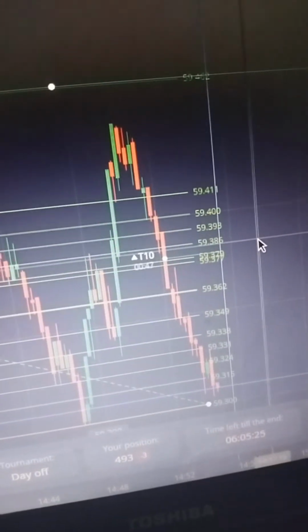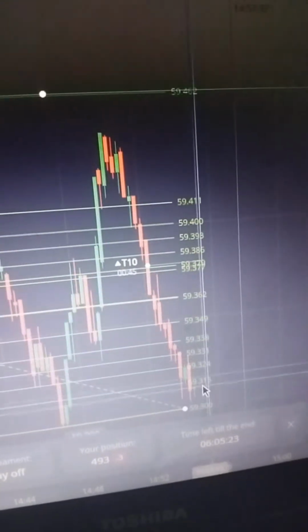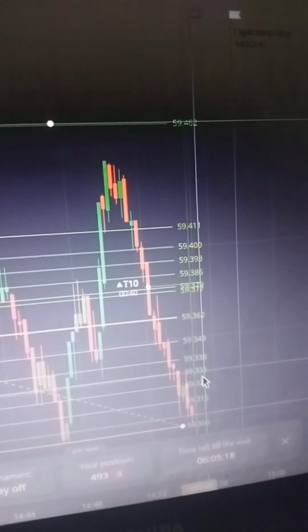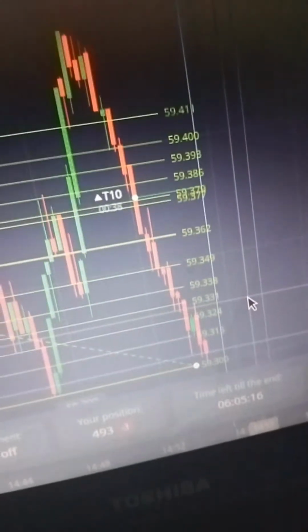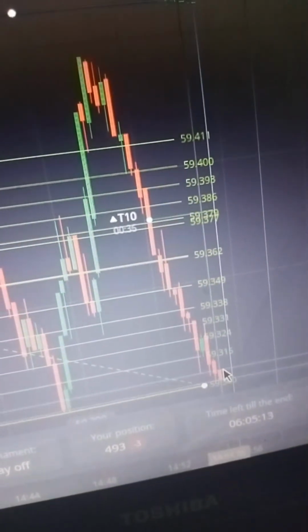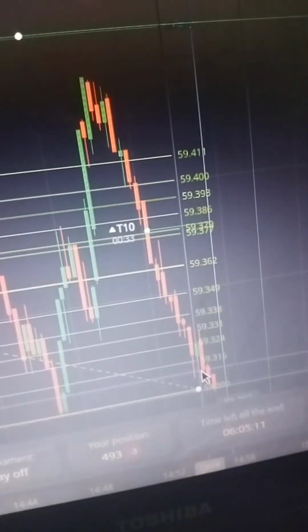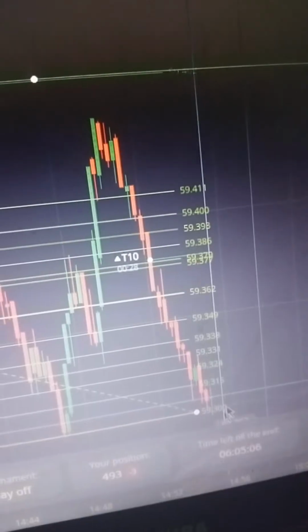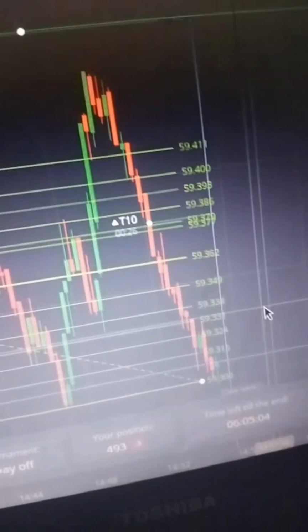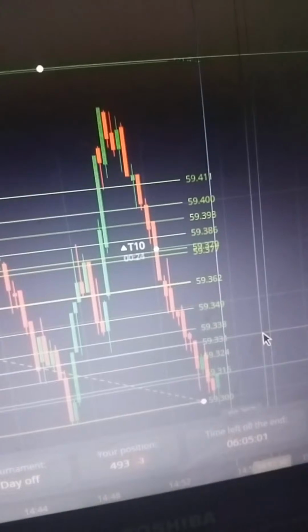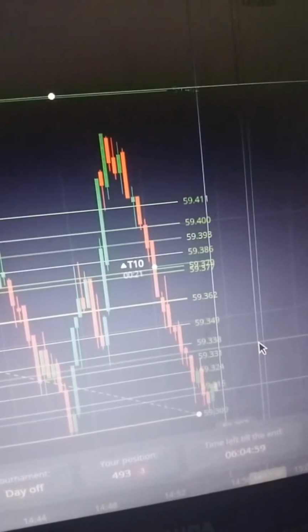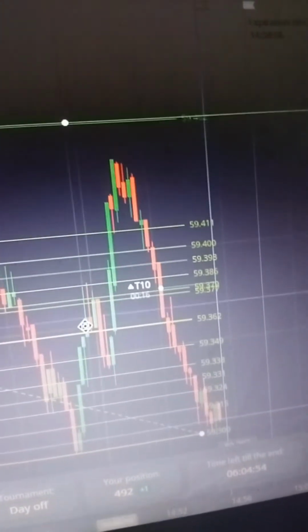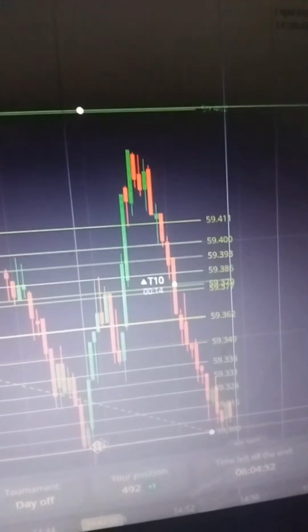So let's see what they want to do here. Okay, I see a swing high being formed there, and we have a liquidity run. So this swing low being broken to the downside by this candle. So let's see what they want to do. They are now on extreme discount, very, very extreme, based off of this dealing range. From up there to down there, they are in extreme discount.